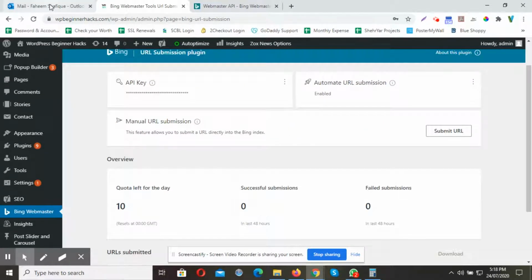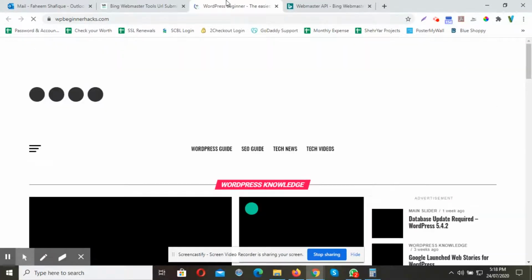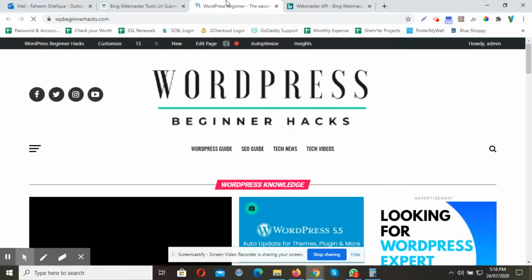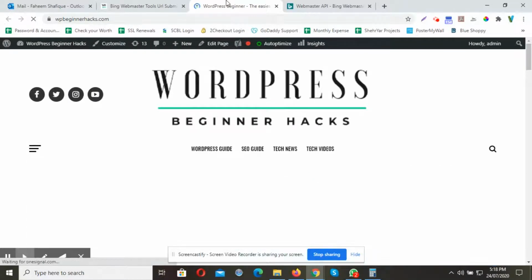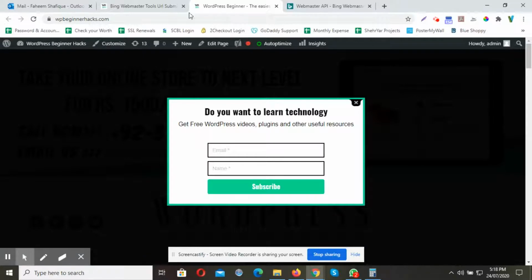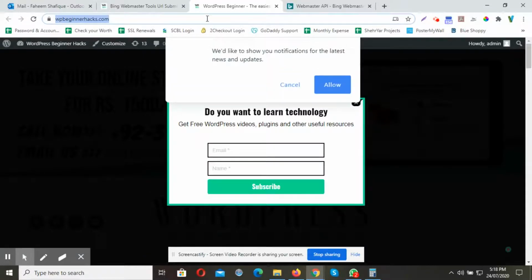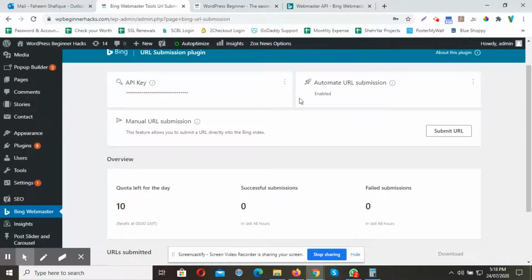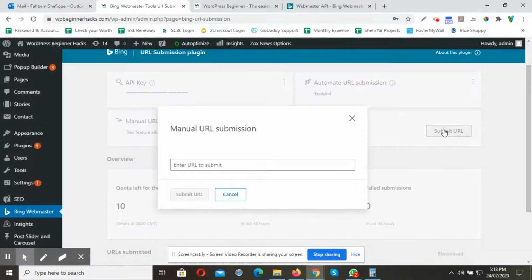So what we are going to do now, I am going to my website front end, and I need to see what are the most important URLs that I would want to show in the search results of Bing Webmaster. So click on submit URL.